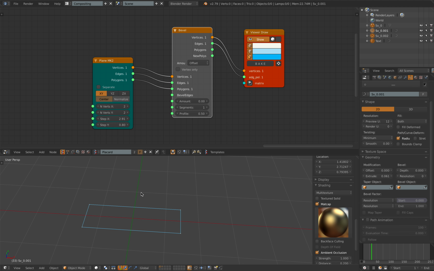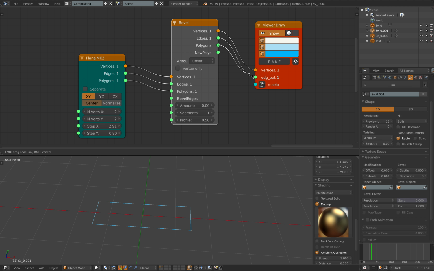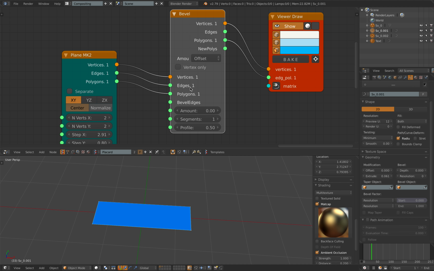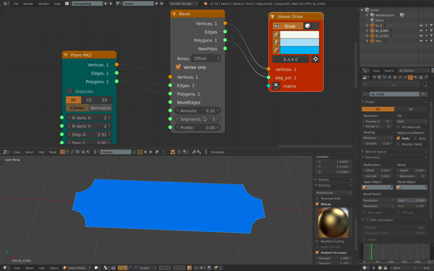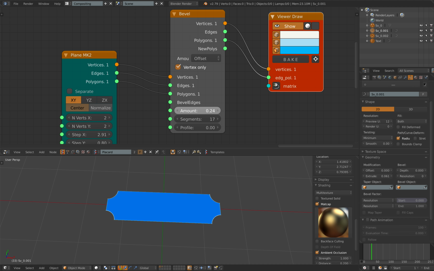Polygon, actually it needs a polygon, and the output can be a polygon as well, but we just give it a little bit of bevel with vertex only, and increase the segments, and then just reduce the profile. And you also want to enable n-gons, so you can have this shape rather very easily and quickly.